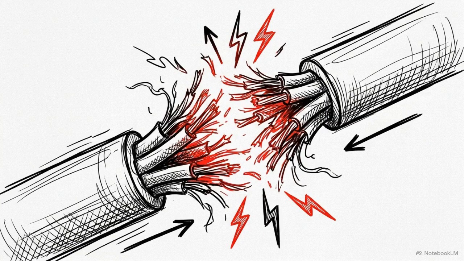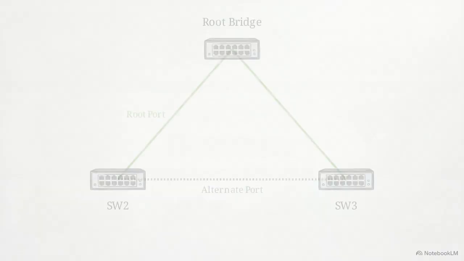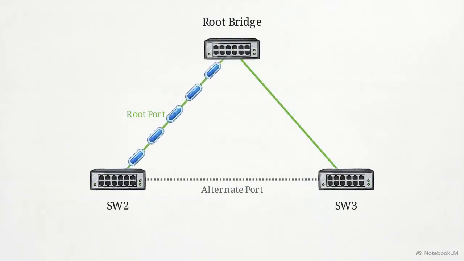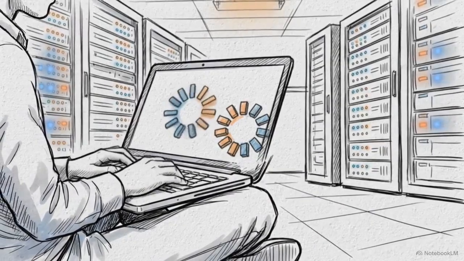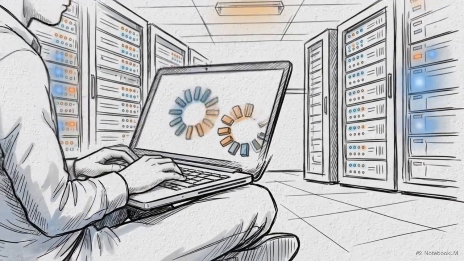can observe exactly how RSTP handles a catastrophic failure. Here we have a functioning redundant topology. User data routes smoothly along the active primary root port, while the alternate port sits quietly in standby. Then a sudden hardware failure severs the primary uplink cable. The active path is dead, and traffic halts. Recognizing the severed link, the switch instantly calls upon its pre-calculated contingency plan. The alternate port jumps directly into forwarding. Because it already knows it provides a safe path to the root bridge, it bypasses the legacy timers and takes over traffic routing.